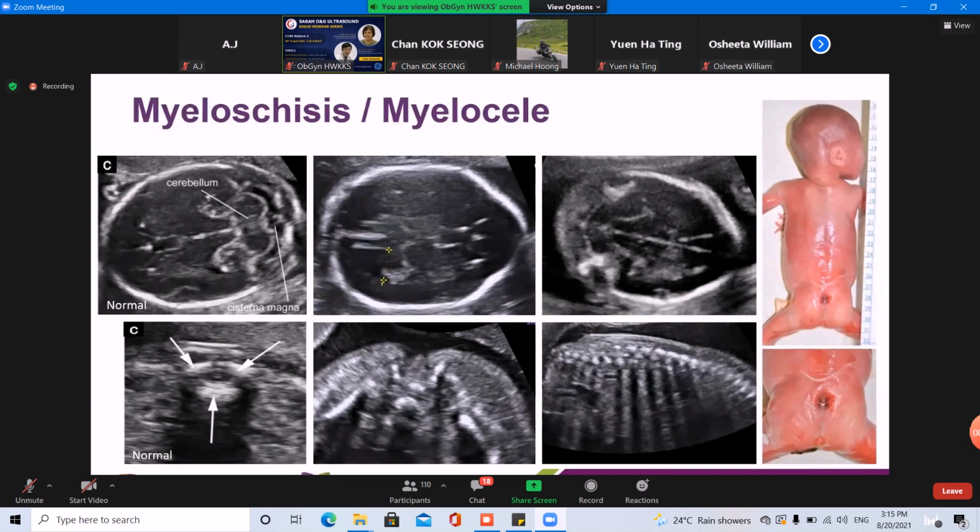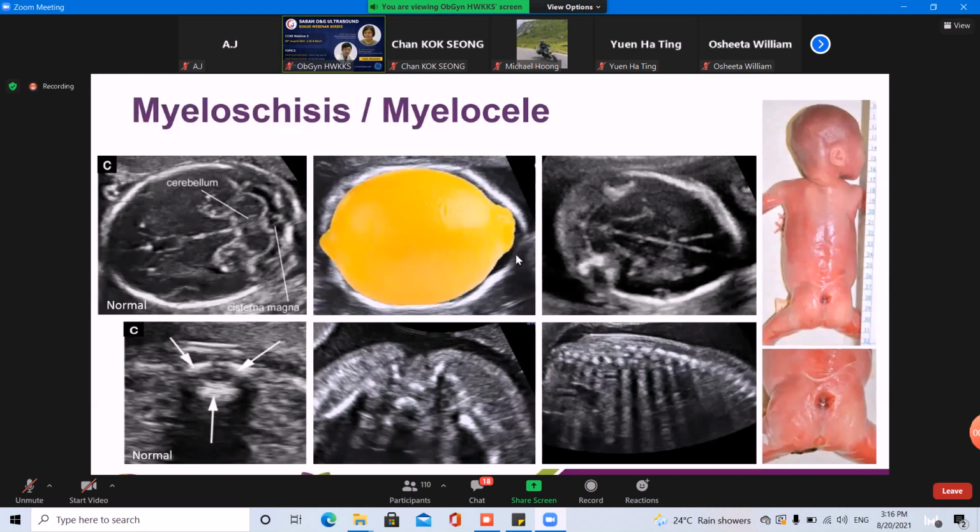For this case, there would be just a defect, no covering skin, no covering membrane, no cystic mass whatsoever. But this is an open spina bifida, and it will show all the signs of open spina bifida. First of all, ventriculomegaly. Second, lemon-shaped head. And third, banana sign instead of dumbbell. And when you look at the transverse section, you really can't see covering skin. Let us take a look at this axial plane here, the sagittal plane here. When you look at the skin, you can see a breach in the skin, and a breach in the posterior element as well.